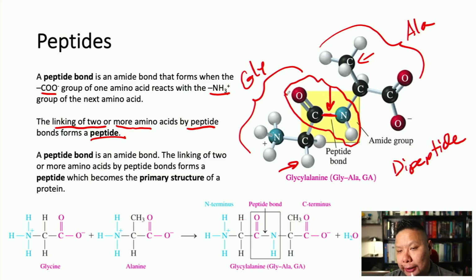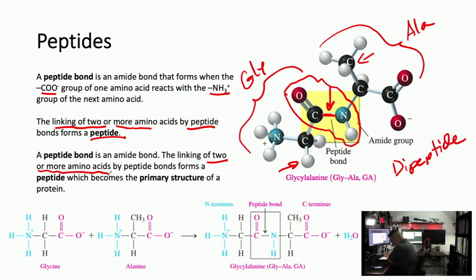So when you form a peptide bond, the two amino acids on either side of the amide functional group are bonded together by the peptide bond. And the thing that you need to glean, oh my god, that's like the 5th time I've used the word glean today, you can glean from this that once you get more amino acids attaching with peptide bonds, and it becomes a peptide, that sequence of amino acids is known as the primary structure of a protein. It's known as the primary structure of a protein.